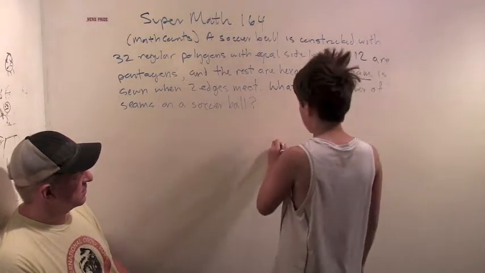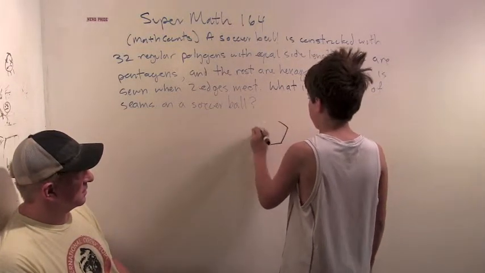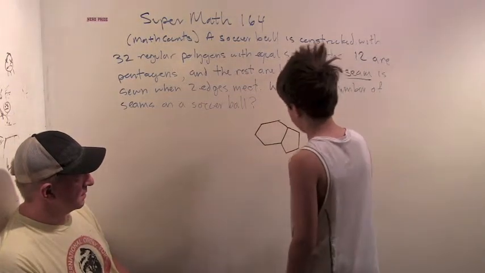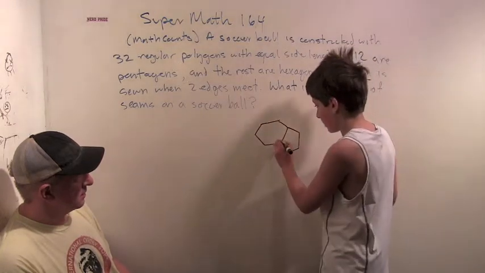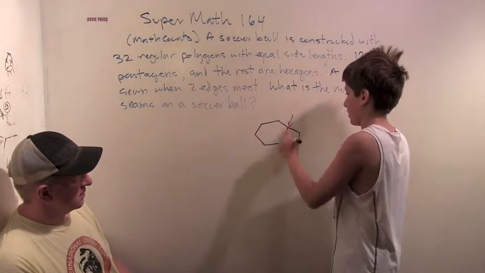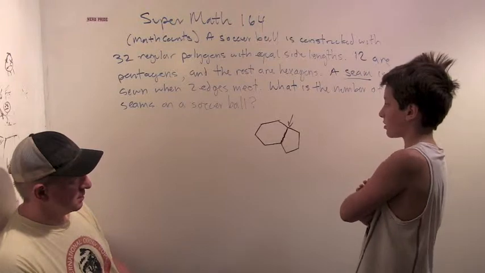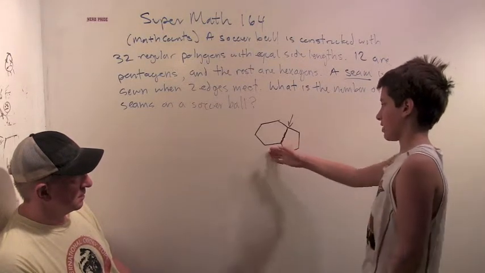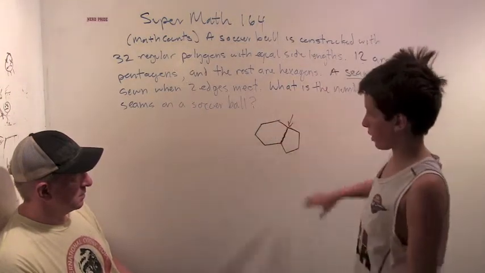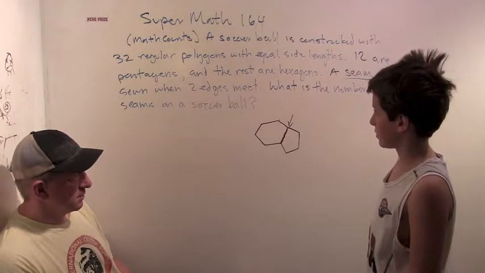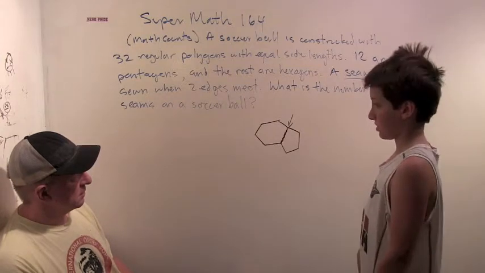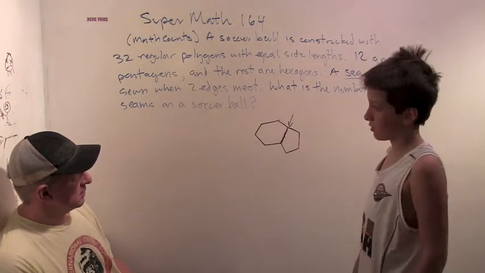Well, if we draw an intersection, the seam is here. And from this picture, at least, it looks like the seam is sewn to where two edges meet, but each seam is going to be shared by two polygons. But we also have to figure out how the pentagons and hexagons are spaced in the soccer ball.